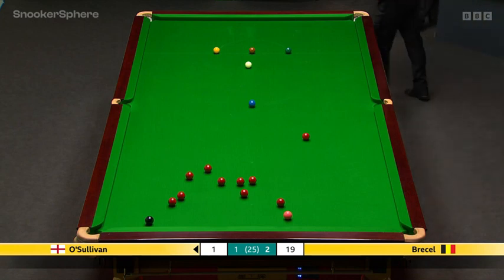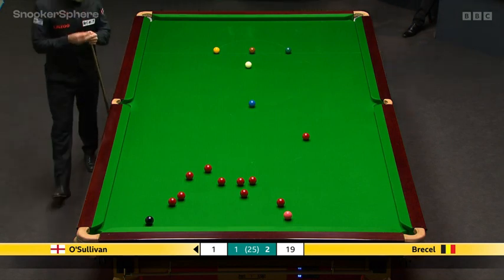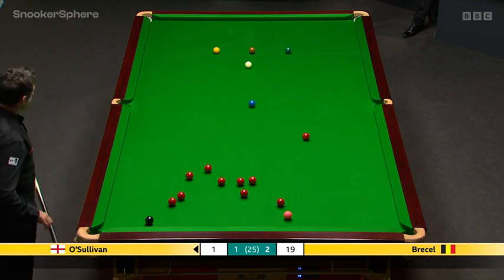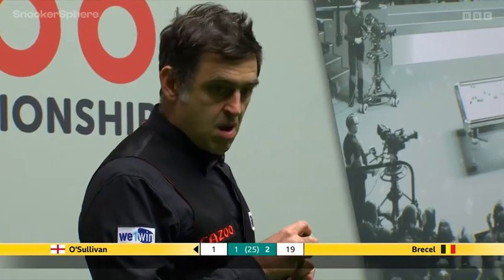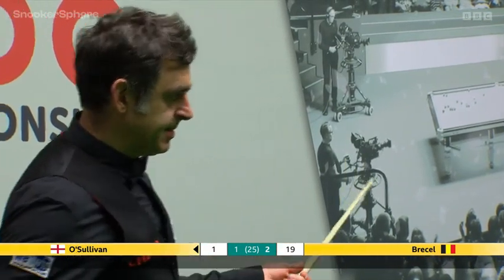He needs the pink or the black back on their spots in a couple of shots' time, because the reds are perfectly placed if the high-valued colours were on their spots. So he's already planning a way to do that. You can see that snooker brain working there, having a look at the reds. Just strategy, just working out 2 or 3 shots ahead.